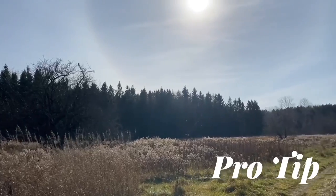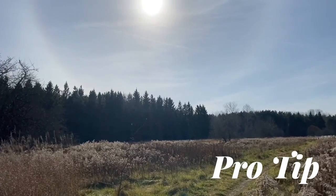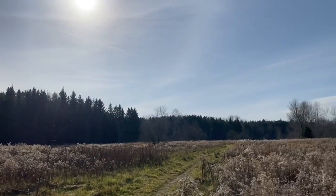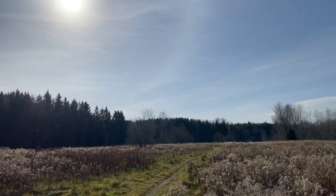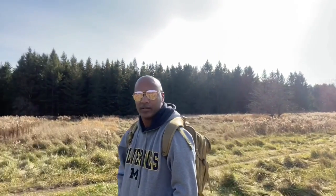I found myself a nice spot to do my flying. It's a bright sunny day, so pro tip for flying your drones: always have the sun at your back so you can keep an eye on your drone. I'm just going to move a little further ahead so the sun is behind me and I can visually spot my drone. As you can see, it's a beautiful day — just gives a little sense of the area I'm working with. Alright, let's get started.